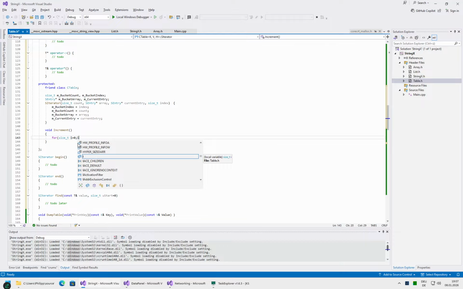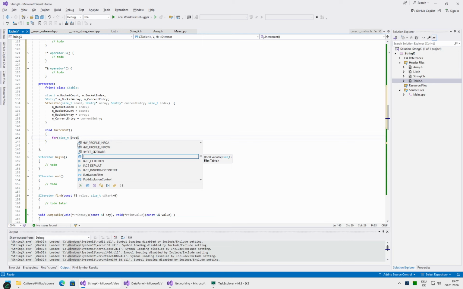And also we need one more thing which isn't yet implemented. When we create the iterator with the begin function, which will need to be implemented further down, then we want to be able to already get a value from it.